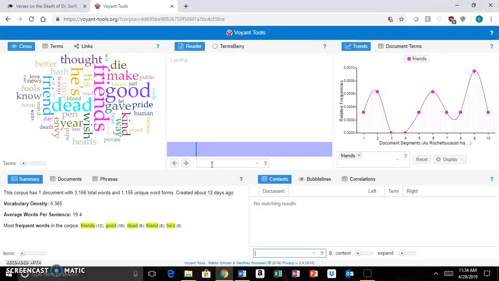So what I want you to come away with is a sense of exploration and a sense of play as you're looking at these works in the context of the Voyant tool. I want you to think about using this tool as a way to explore the poems and explore the works that you're going to put in. You're not going to come up with something right away. You're going to want to do a lot of clicking around, a lot of playing. Definitely edit your stop words list by going up here once again. See different combinations. You might compare and contrast two works, see what the most common words in between those are, or you can choose to focus on a single work.